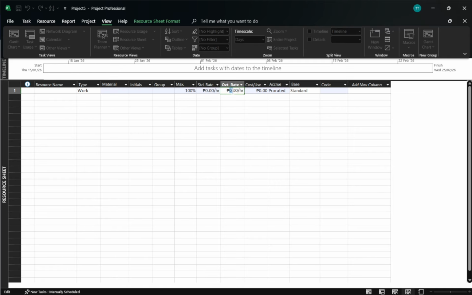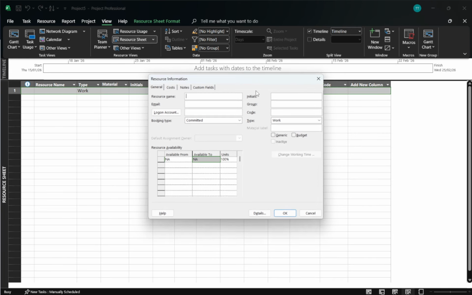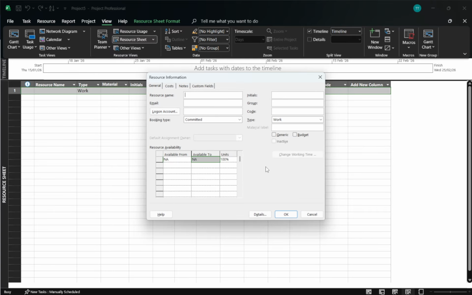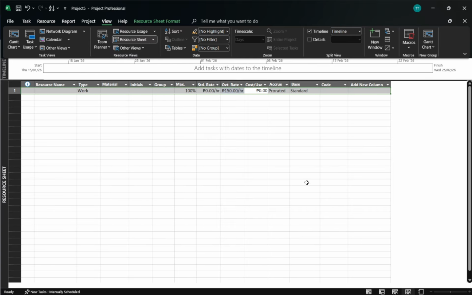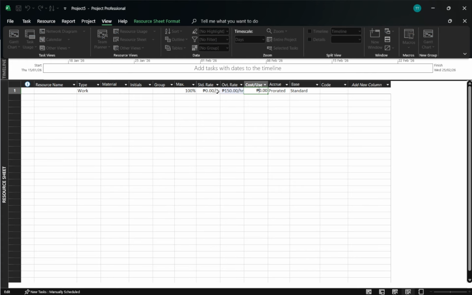A few important clarifications help everything behave as expected. Overtime never appears automatically. You must enter it manually. It respects your defined working time and resource calendars, so if overtime occurs outside normal hours, make sure the calendar allows it. Also, results depend on the task's type. On fixed work tasks, adding overtime can shorten duration because the same total work is completed in less elapsed time. On fixed duration tasks, adding overtime typically won't reduce the duration. It simply changes how effort is distributed and how costs are calculated.